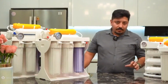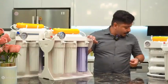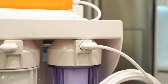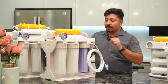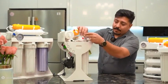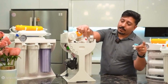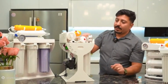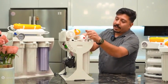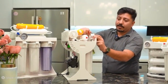In the devices purchased from the Joy Market site, the device's connections are of the fitting or quick connect type. By quick, it means that very easily you can connect the hose and other fittings into this connector, and there is no need for screwing and bolting. That's why it's called a quick connect, and it seals easily, which is used in all devices, as you can see. For the tank outlet, you need to use this filter. There is a fitting that connects through the tank valve installed on the tank, and with a hose cut to the required length, you connect it to this fitting to supply water from your tank. On the sewage part, there is also a cap that is a quick connect type, which you attach to your city sewage system. Naturally, for the outlet and the filtered or ready-to-use water, you remove this connection and attach the hose to the faucet on the sink.